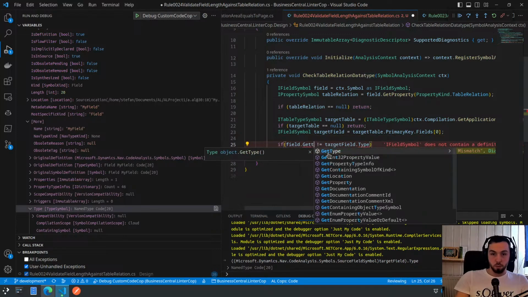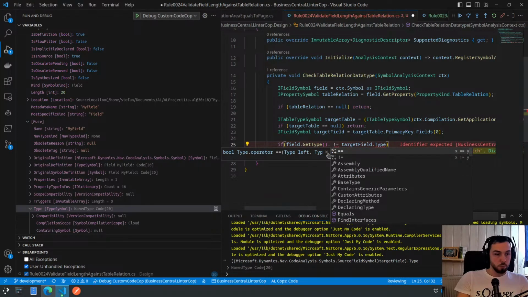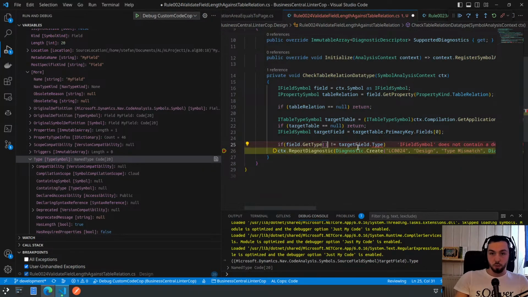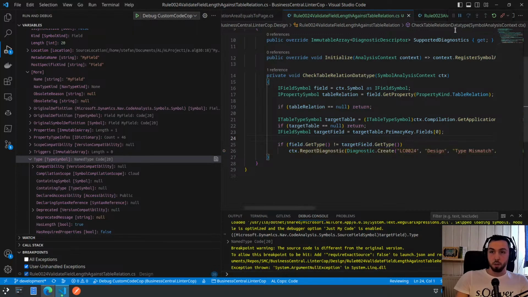Then let's just do the get type. That should work. Get type dot. And maybe it's just as easy as get type equals target field get type. Let's just try this. Maybe we don't need to compare it in particular because it should have the same type. As easy as that. Continue.